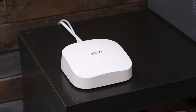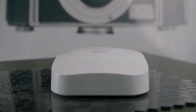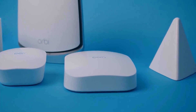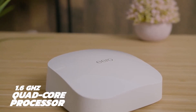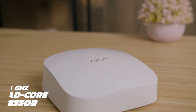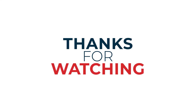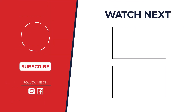Choosing the best router depends on your needs. Gamers should check out the ASUS GT-AX11000. For big homes, the TP-Link Deco XE75 mesh system is a winner. For sleek design, the ASUS ZenWiFi Pro ET12 is awesome. Need a budget pick? The Eero Pro 6 is a solid choice. Let us know in the comments which router you picked.